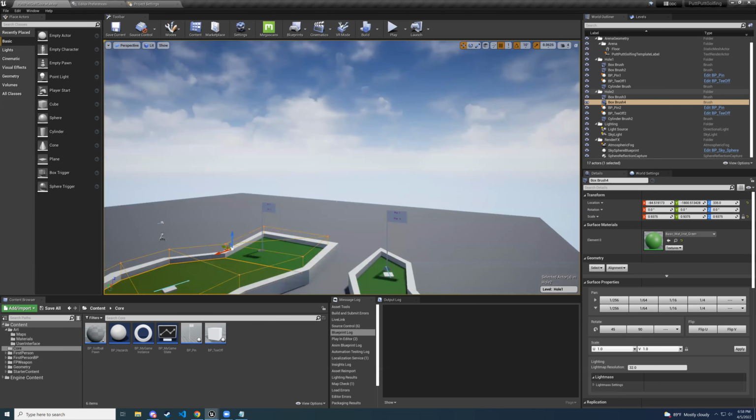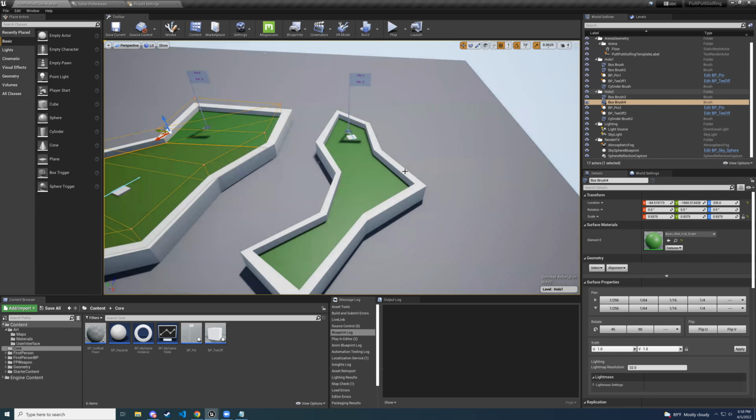Since I don't have that, what I'm going to do instead is I'm going to generate a spline and shape that spline accordingly. And then I'm going to generate a procedural mesh that's sort of like underground, hidden. And I'm going to check to see if the ball is inside that mesh. And if it is, then great. If it isn't, then we will respawn it back onto the T platform. Okay, so what do we need to do?